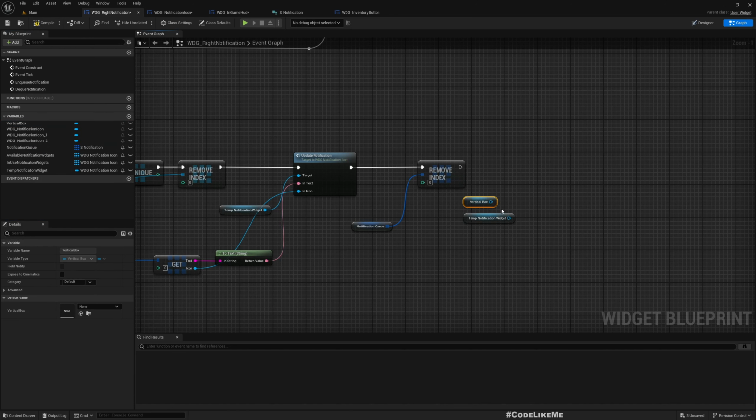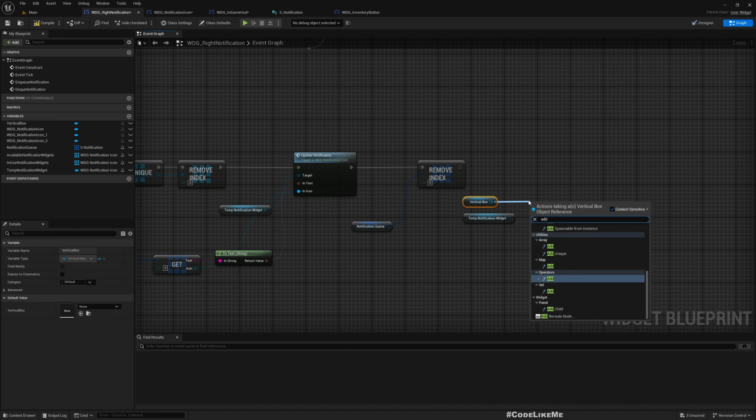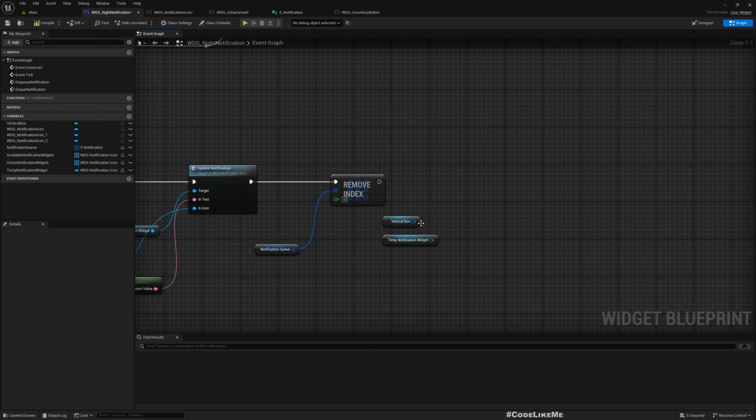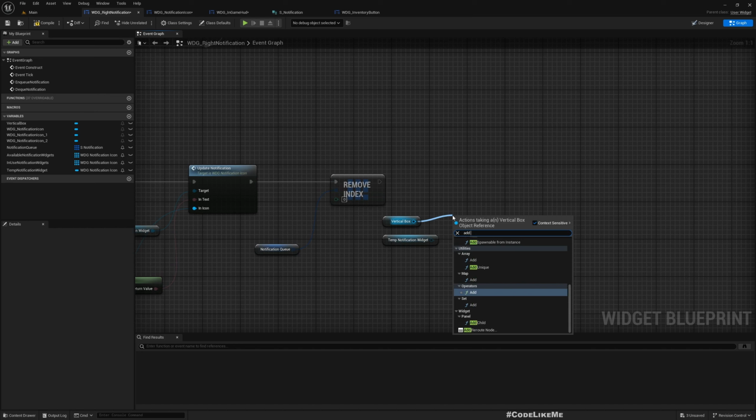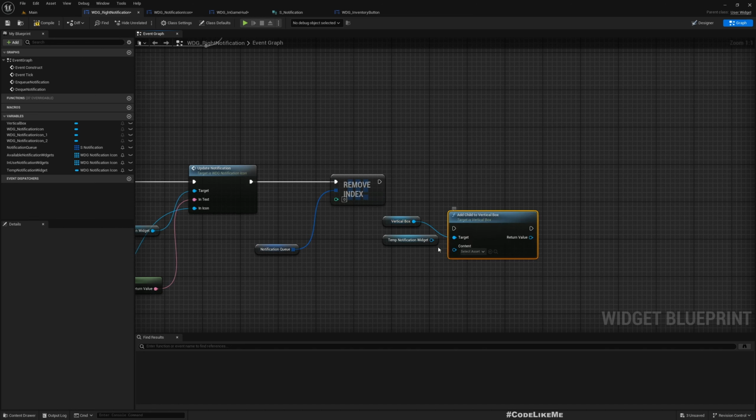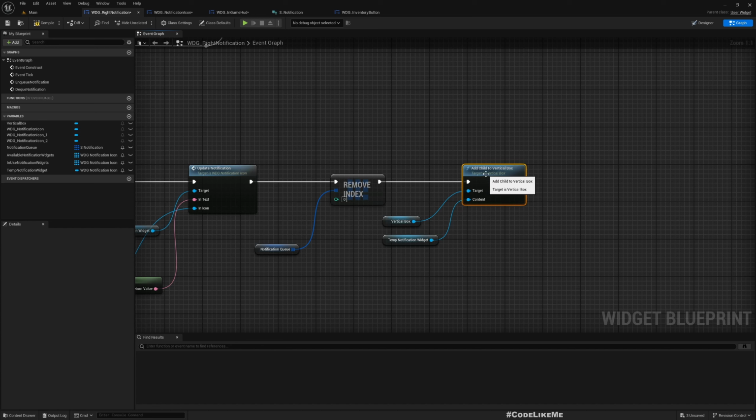Yeah. Add item. Add element. Add child. Oh yeah, child. Well, I'm not trying to keep everything in mind.